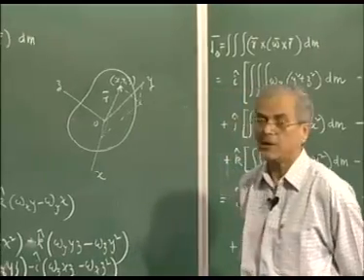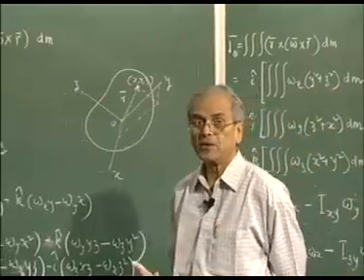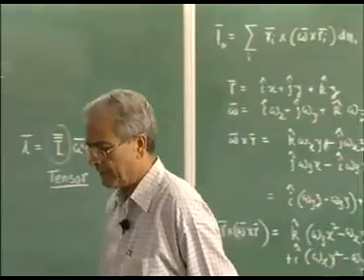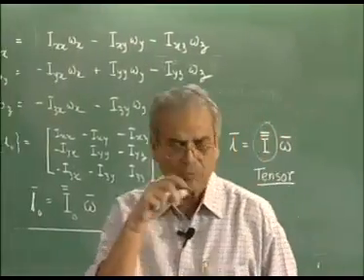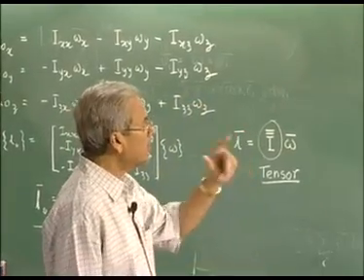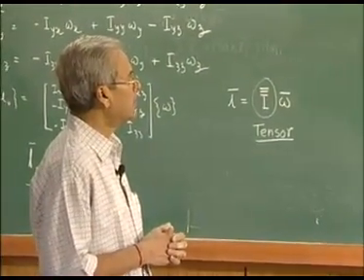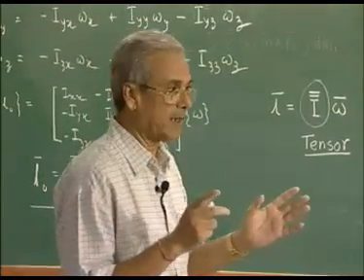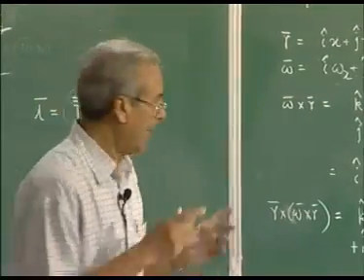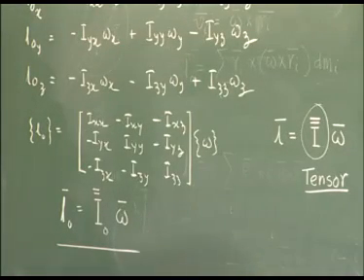Yes. It is a very complicated situation, as you can see, and handling this kind of expressions is not very convenient, but we are lucky in one sense. In case of all rigid bodies, it can be proved, we need not go into the proof, that we can always select the x, y and z axis in such a manner that the products of inertia vanish, and these set of axes are called principal axes.